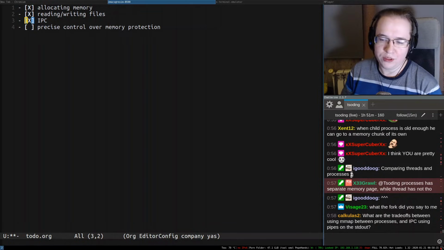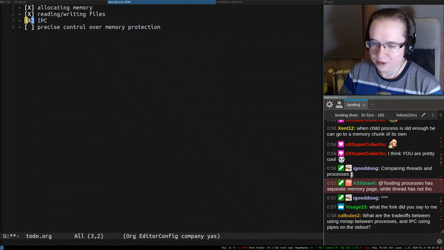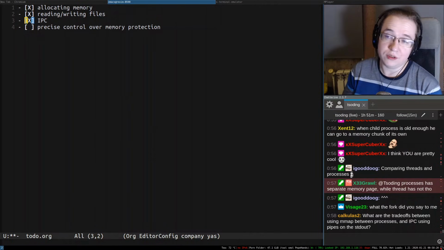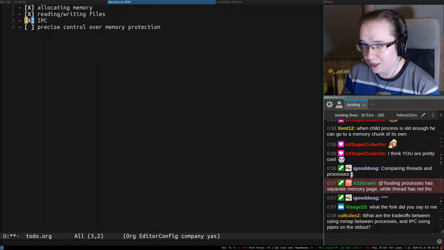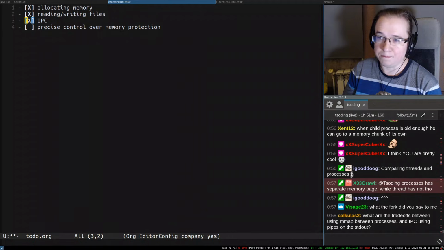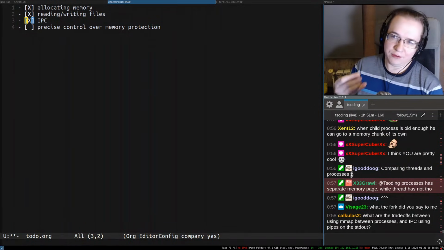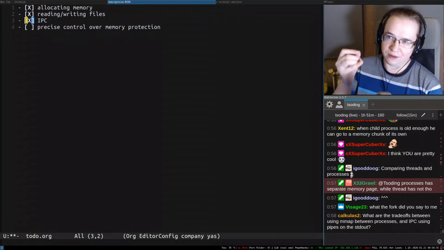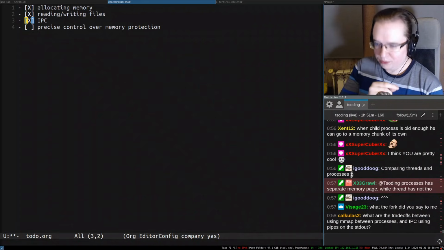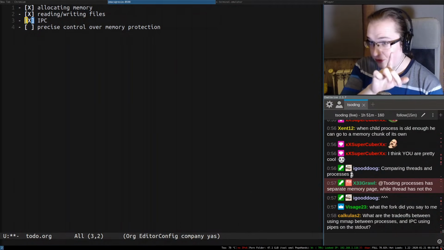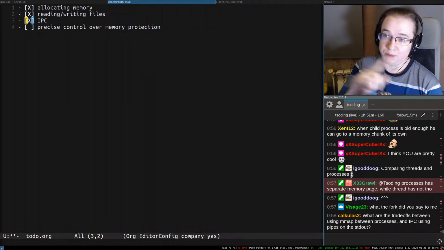What are the trade-offs between using mmap between processes and IPC using pipes on stdout? It's a good question, and I have no idea, but we can think about it. To communicate with a pipe, right? A pipe is basically a file, a sequential file. So to work with it, you have to use the streaming API, things like read and write, which means they are syscalls, which means that you have to constantly jump between the kernel and userland.